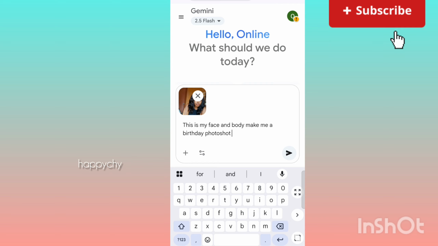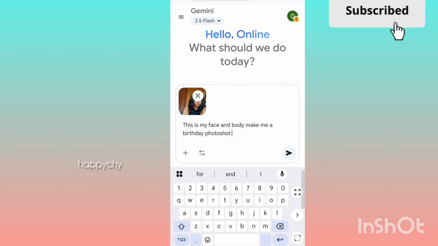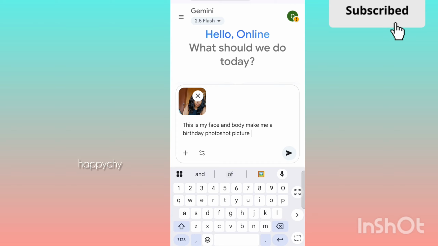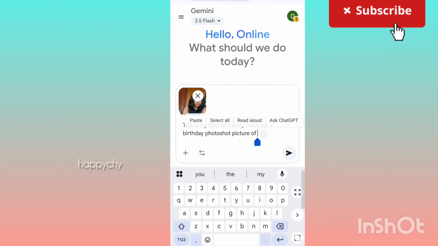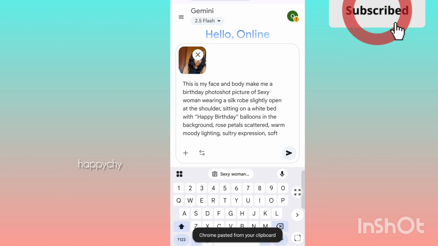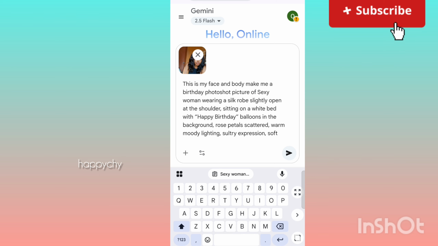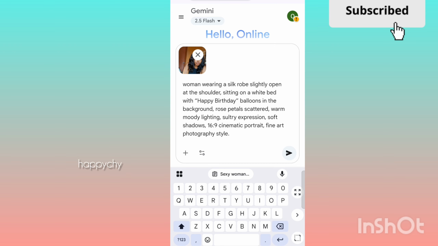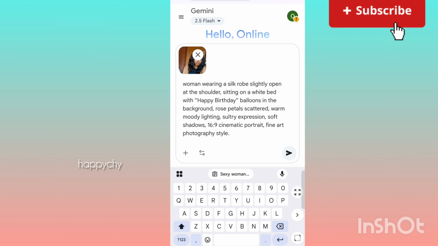Okay, the good thing about this, you don't even need to go and do your hair, makeup. All you need is your face, a normal picture of you using your phone to snap your face, and you upload it and it gives you a perfect birthday photo shoot. Okay, so I've pasted the third prompt that ChatGPT gave to me. That is what I have here.